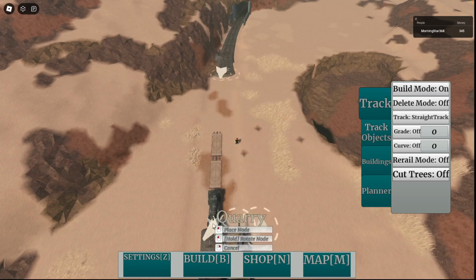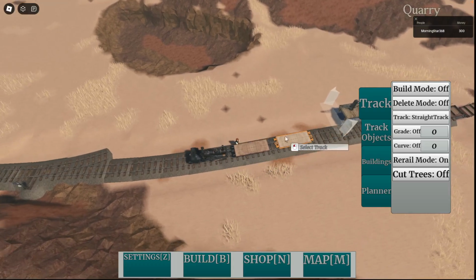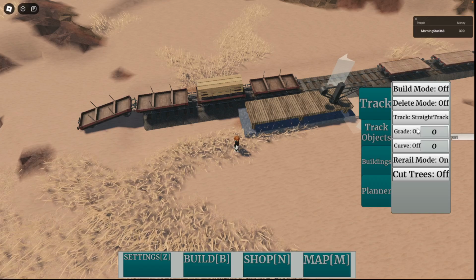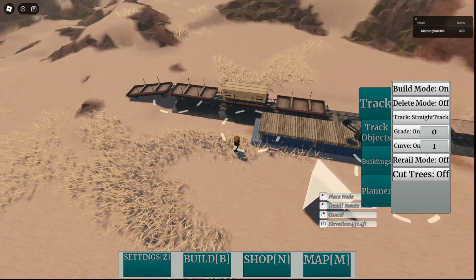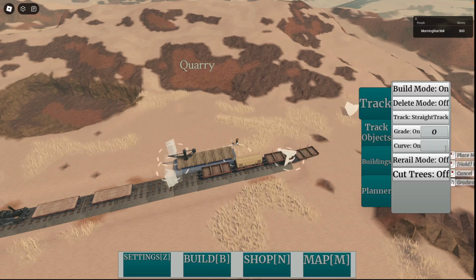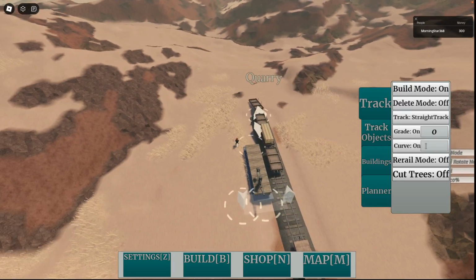Track build mode on. We go from here to here. Rerail mode. Grade of 0, build mode on, curve of, I don't know, let's say 100 and see how this works. Nope, it's going to curve into the mountain. Curve of 70. Nope. What about a curve of negative 100?